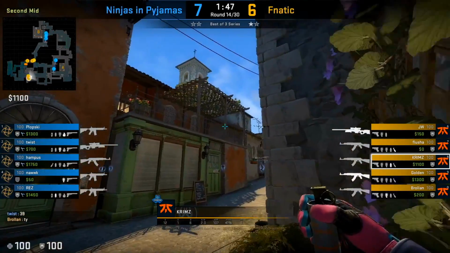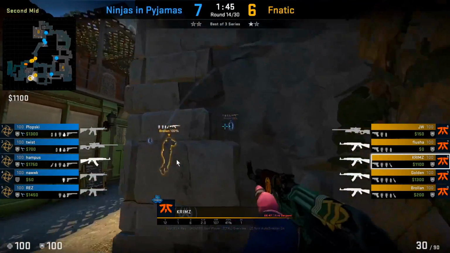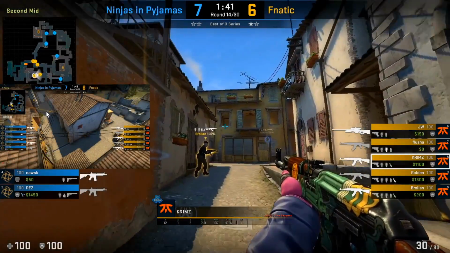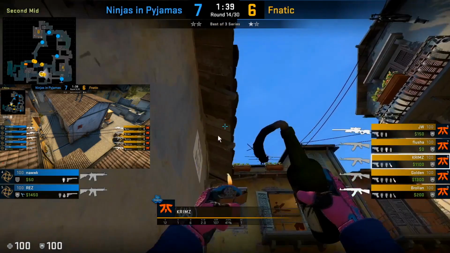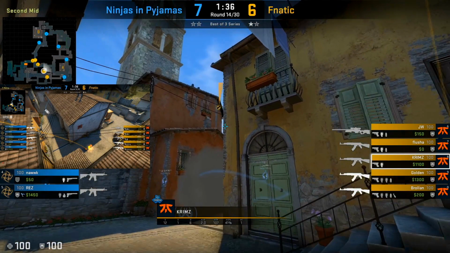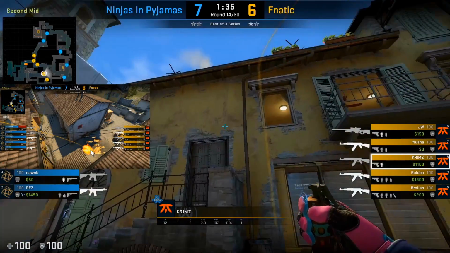Here's a nade set that you can do from alt middle. So here we're going to see KRIMZ is going to throw an early smoke towards arch side. Then he's going to post up at window a little bit. So there's the arch smoke. And then here we're going to see KRIMZ is going to throw the porch molotov. And this is a great way to kind of establish control early to push this player off the arch side angle. And as well this molotov will push that player off the porch side angle.